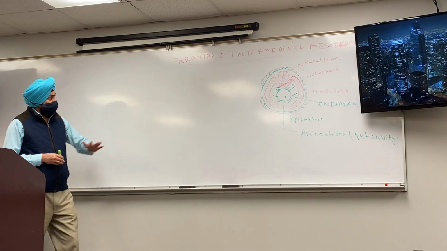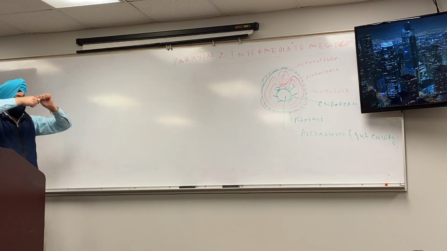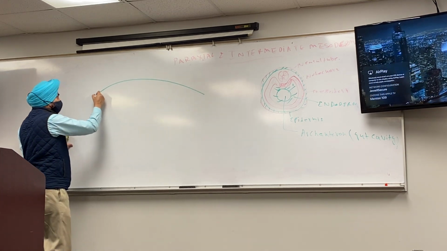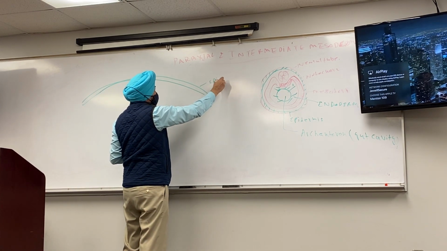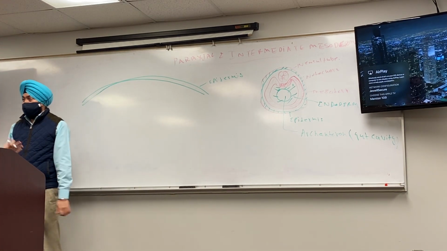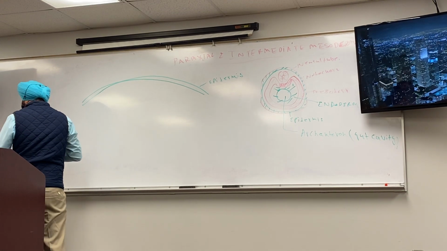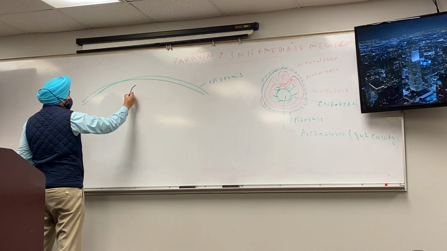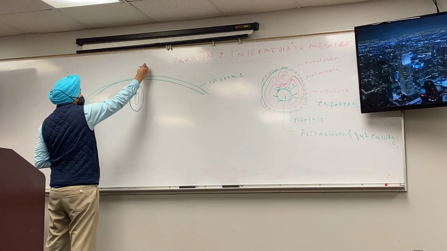So if we look here and draw in a different way, like if we want to draw from the top, we will see right here a layer of epidermis. So try to draw it a little bit big so we can find out what is happening. And right beneath the epidermis, right here, this is your neural tube.